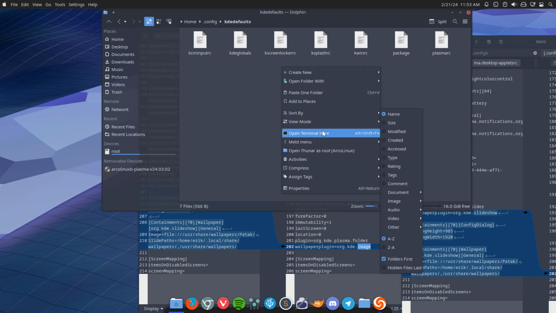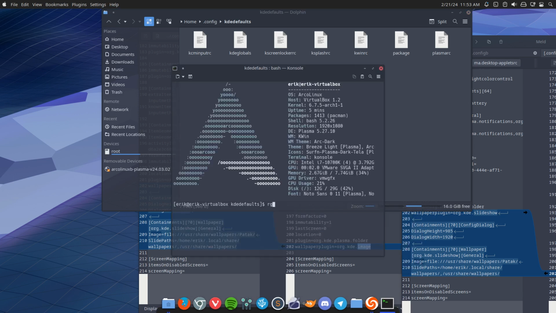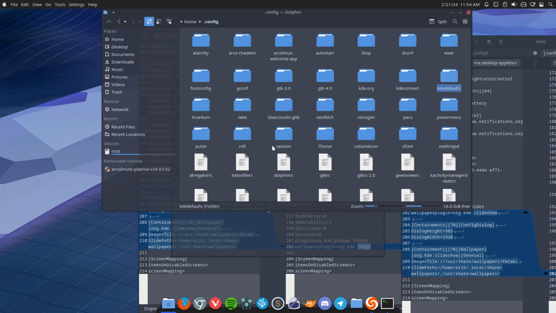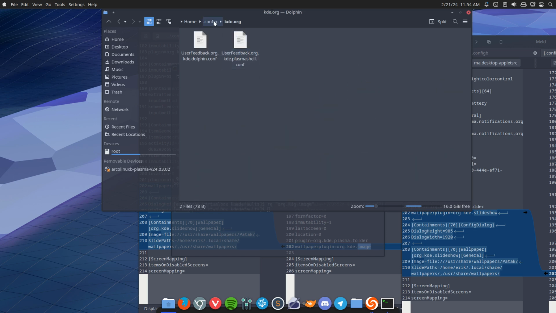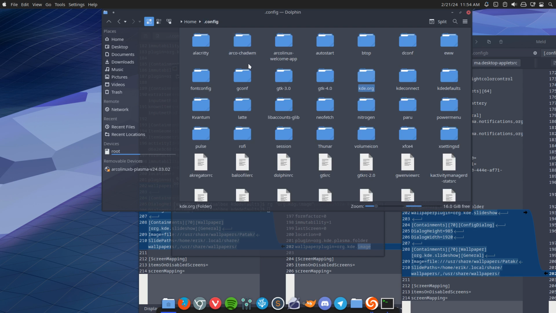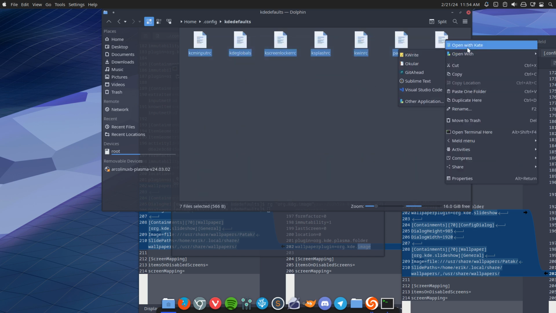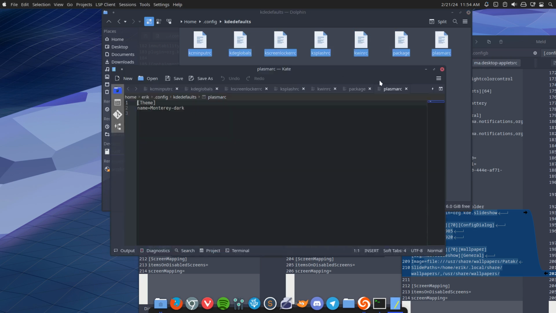How about org.kde.image? Any mention of that? Nope. Any other folders? kde.org, user feedback. If anything, I would suggest this one. Okay. Monterey Dark.